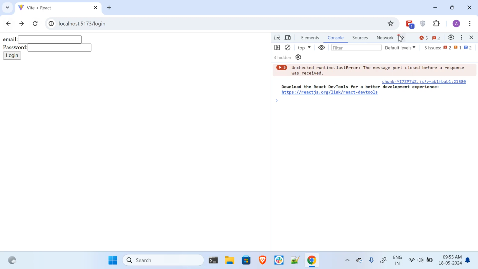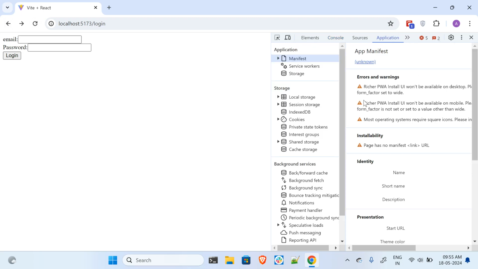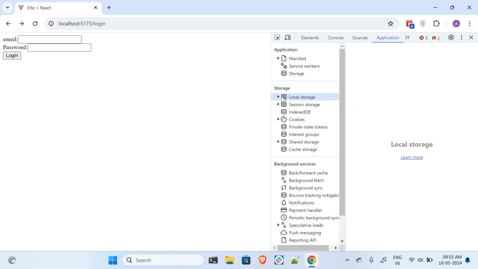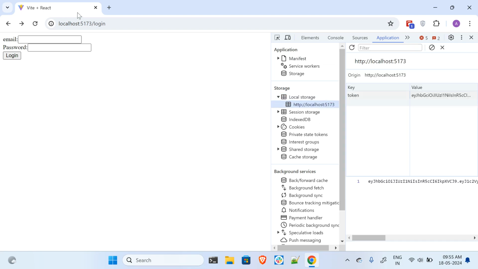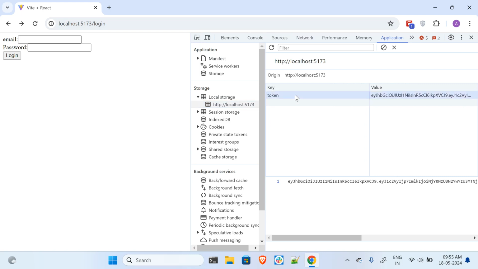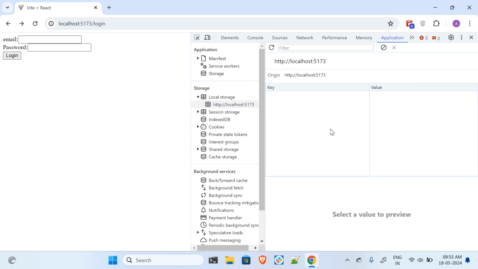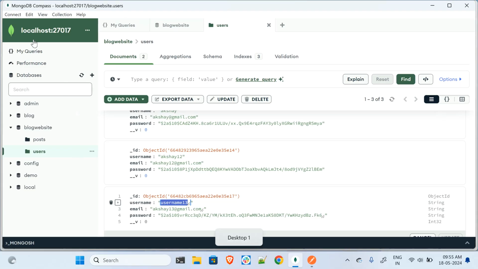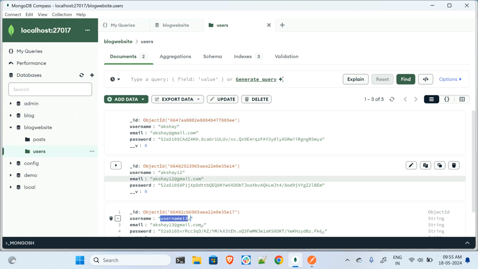So what you can do, you can go to the application and, under local storage for 5173, this variable token is already present. So you can just remove it. Let me log in and show you. I will log in with this user over here.